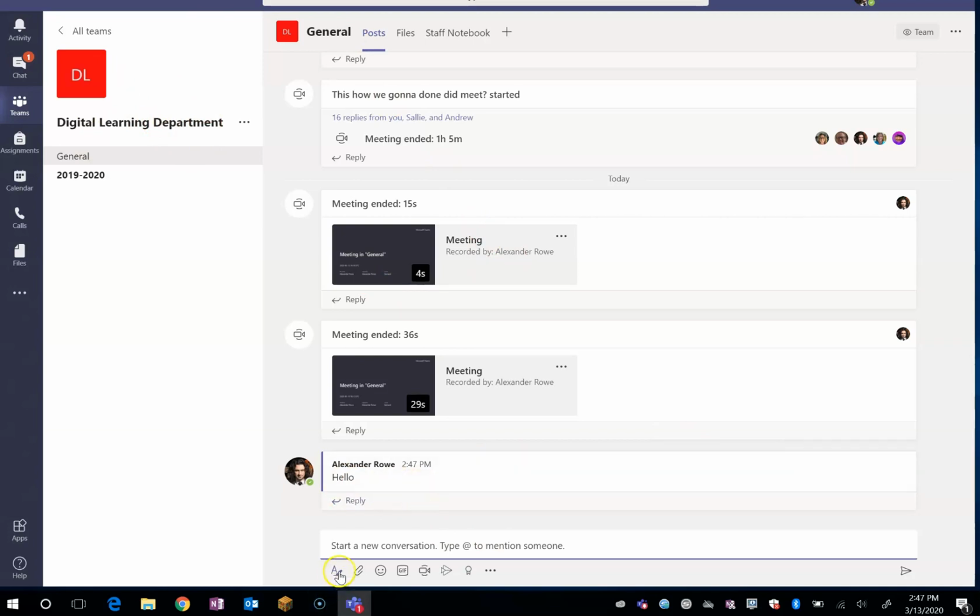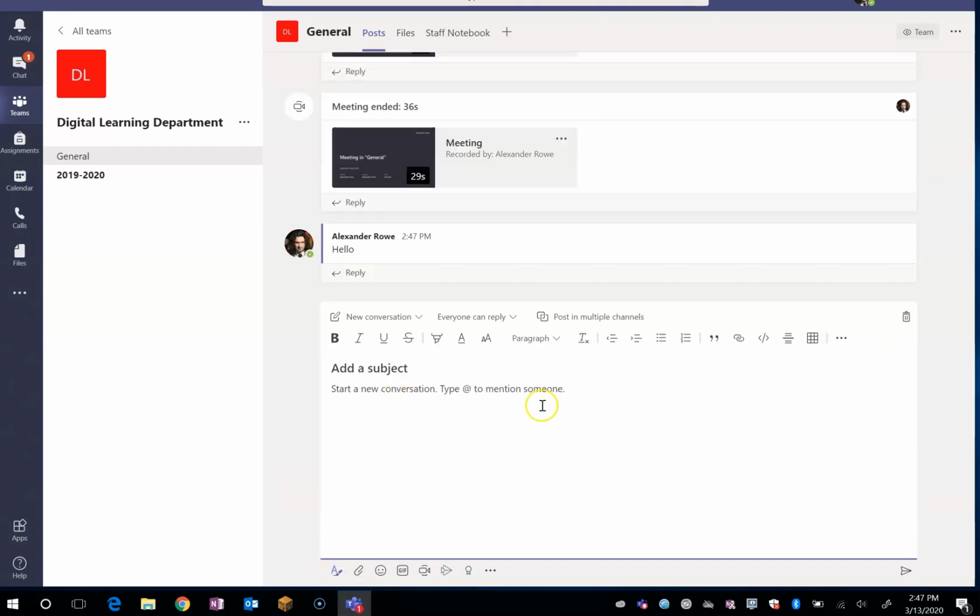Down at the bottom, let's talk about a couple of these buttons. This one right here, this format button, this text button right here, it's going to give you the ability to do some very, very basic Word type functions. If you had a format of something else that you wanted to copy and paste into here, some other text, you could copy and you could paste it into here. Gives you some basic Word editing functions, and you can send that to the entire class.